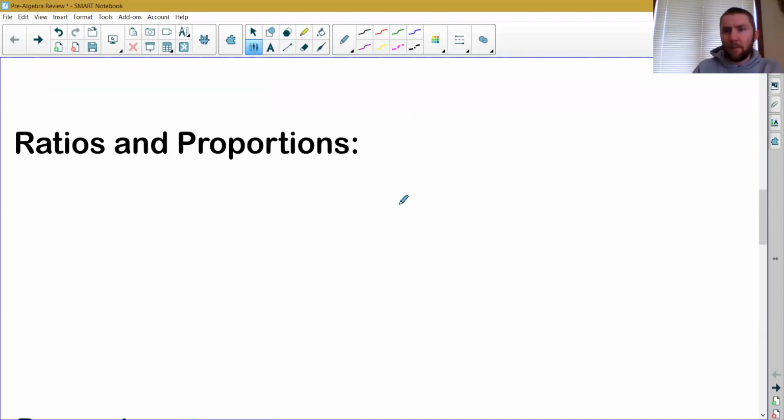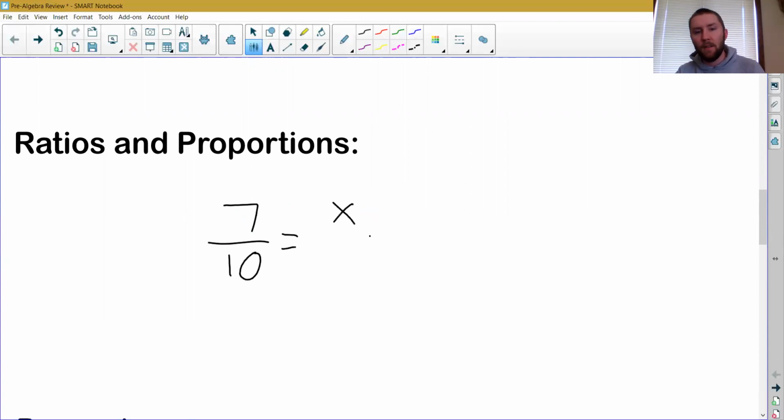Then we expanded fractions to looking at ratios. We looked at ratios, and more specifically, we looked at proportions. Okay, proportions is a really, really important skill for us to have. So that's where we have an unknown value in a fraction, but we know it's equal to some other fraction. So, you know, for example, we have 7 over 10 is equal to x over 4. Right? 7 over 10 is equal to x over 4. We're trying to find this unknown value.